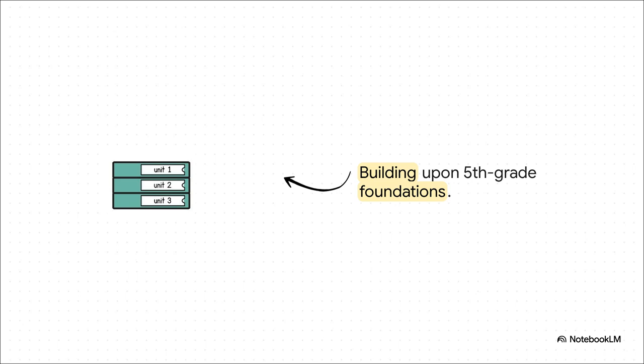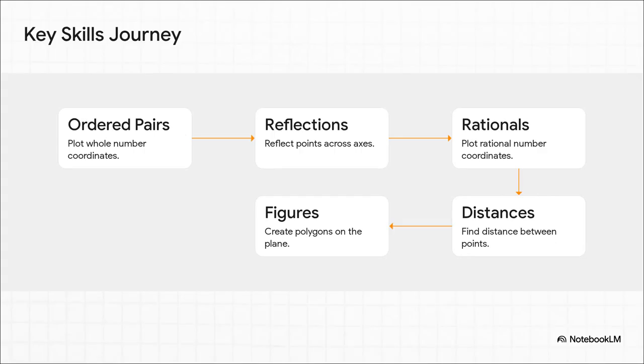But here's the thing to remember. This unit doesn't just exist in a vacuum. It builds directly upon that solid groundwork laid in 5th grade with standards 5.G.1 and 5.G.2. We are absolutely not throwing out what they know. We're just taking their current worldview of numbers and space and expanding it outwards and downwards. And this is exactly how we do it.